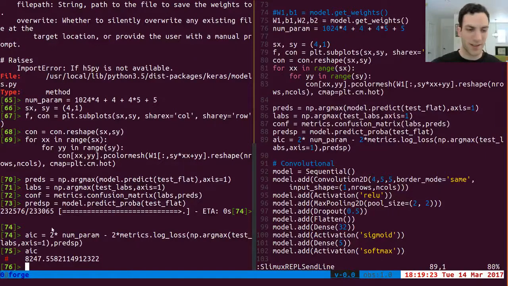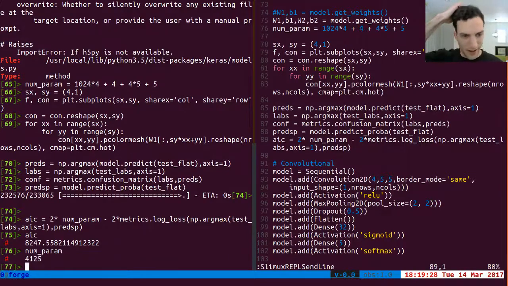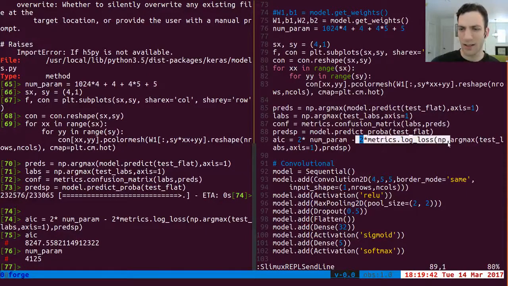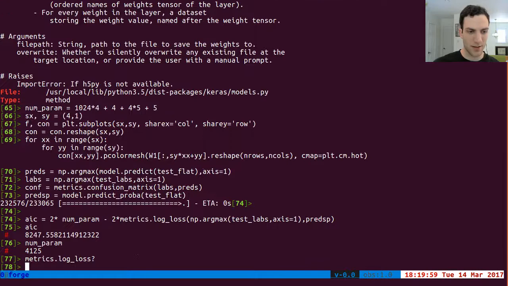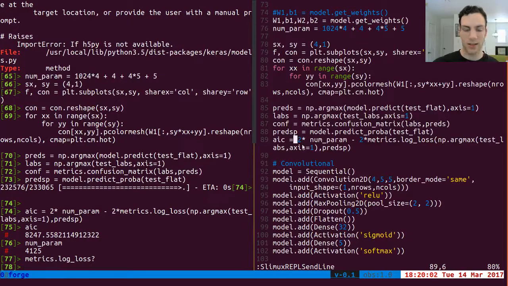In my experience, what is num_param here? It's going to be like 4096 or something. Yeah, it tends to be dominated by the number of parameters, which I always find a little strange. I think maybe I might not be doing this right. I might be a little confused. I might not be accounting for the number of data points. The metrics log loss function, so I might need to make this an average log loss or something, which would make it even smaller. Well, that's the nature of the beast.